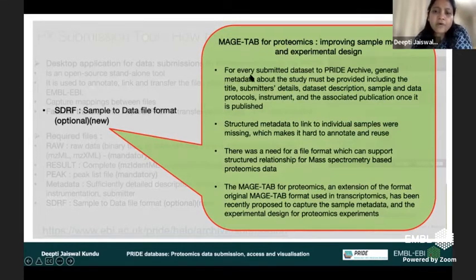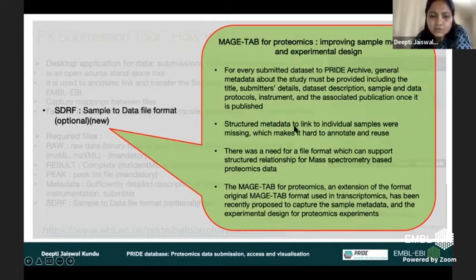Until recently, PRIDE only captured very basic metadata of the sample, like the title, publication, instrument, or other very basic details.